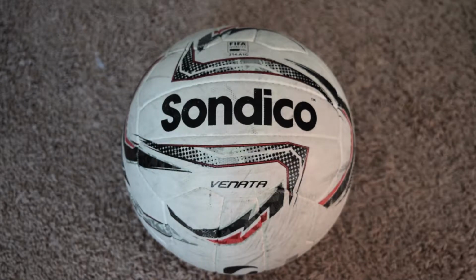Today I'll be talking about a relatively cheap FIFA Pro match ball from a less known brand. It's called the Sondico Venata. I also own a few things from this brand that I consider to be bargains.